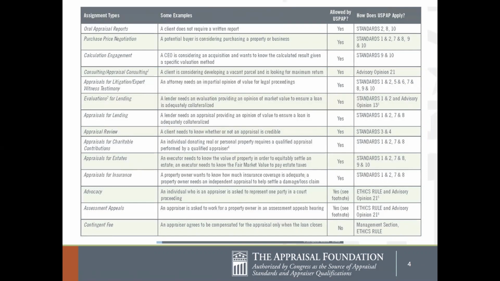One of the items is a no, and that is at the very bottom, and that is contingent fee. It is the position of the Appraisal Standards Board that accepting fees that are contingent upon certain things occurring is not in the best interest of public trust. So you see that as being the one outlier on this chart in terms of things you can't do under USPAP.